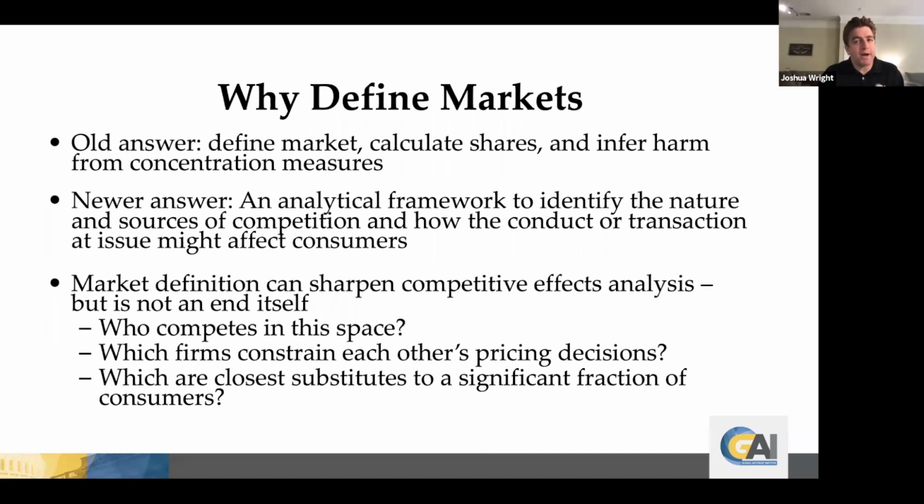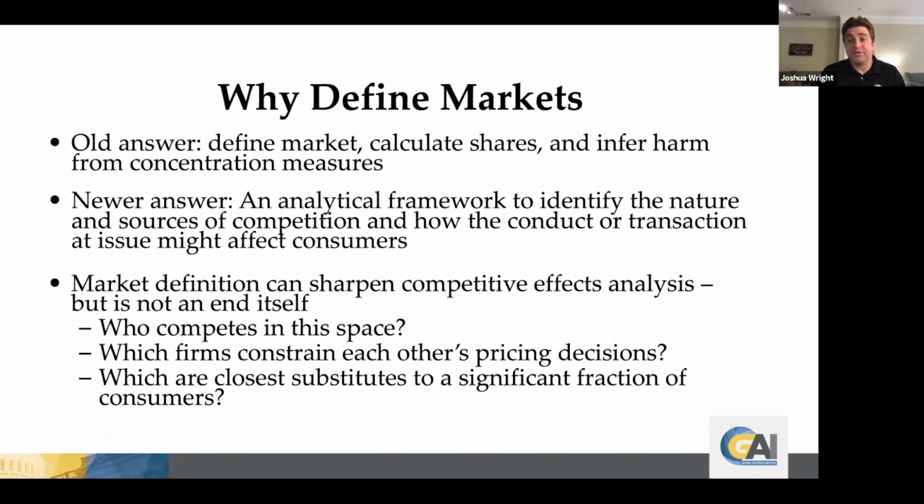Antitrust has really come around on this question. If you were to ask that question, why do we define markets, even 30 years ago, maybe even 20 years ago, but certainly if we go back further than that, we have a really simple answer. Early antitrust was very structural in nature. Most of what we did was we counted the number of firms with our fingers. Maybe we calculated a market share or a concentration measure like an HHI if we were getting fancy. And we had some thresholds for what number of firms or what concentration level was too much.